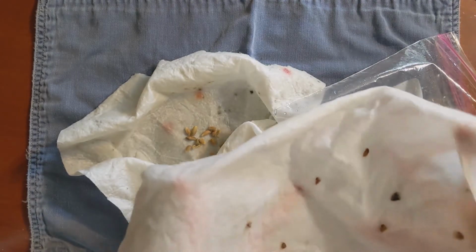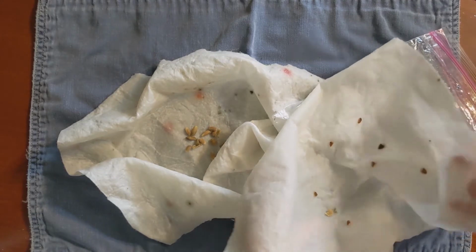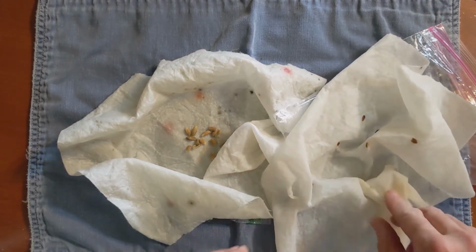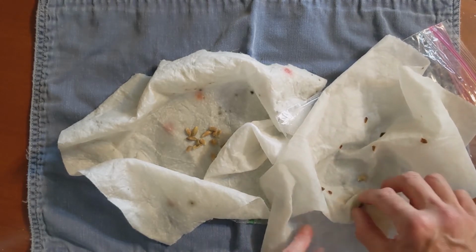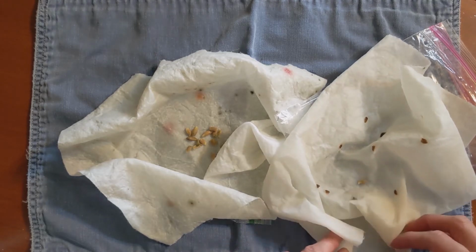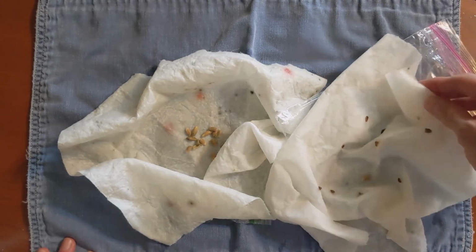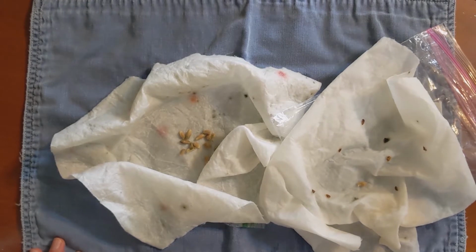I did harvest a couple of seeds from a grapefruit this morning, so I will try and stick those in a jug too and see how those sprout. Maybe we'll get some germination there if they're outside in the sunshine. So, sorry guys, I really wanted to grow some of these, so I'm hoping that some of my next batch of seeds will be good candidates for us.